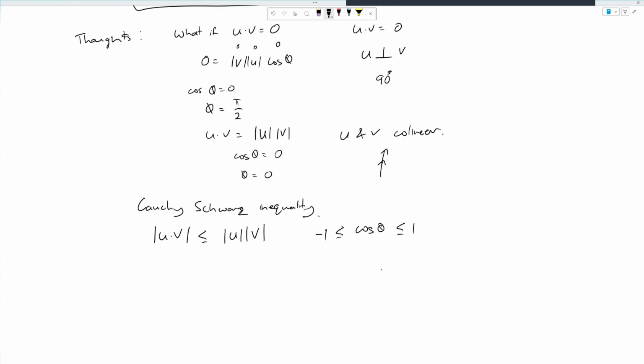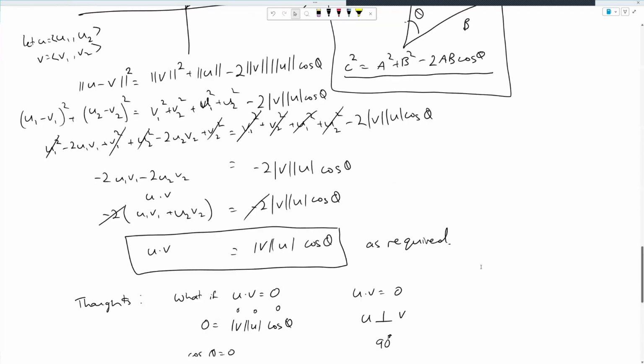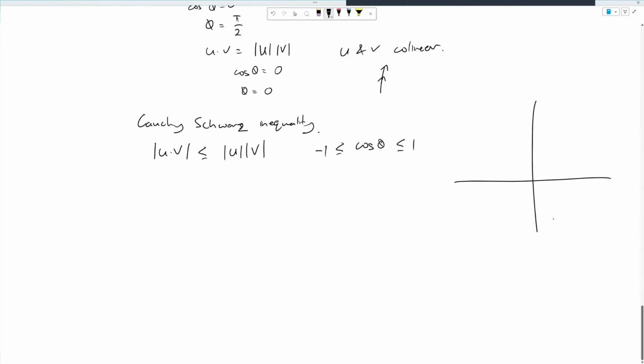The way I think about trigonometric functions, just on a side note, is how it looks on an XY plane. So it looks something like this. And we know that it won't go past 1, and we know it won't go past -1. Because it won't go past 1, it won't be doubled or anything like that. So this dot product will always be less than or equal to the product of the lengths here. This inequality is important when you need to prove certain facts.